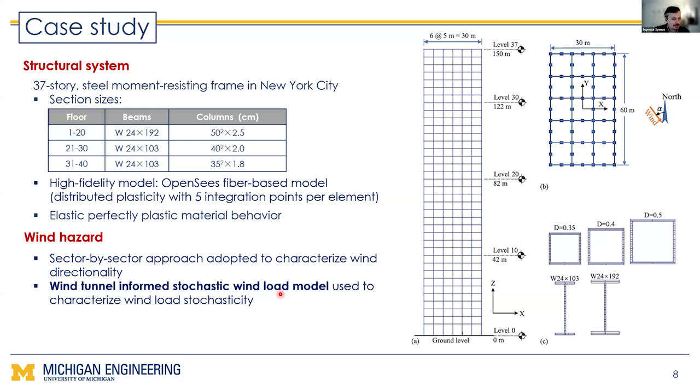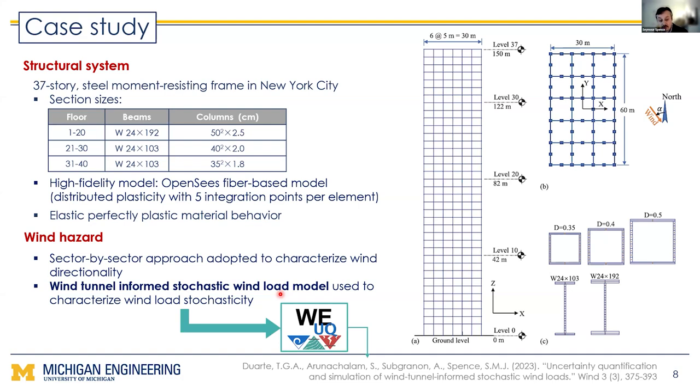Once you apply that stochastic input to your system, you get stochastic outputs. The basic idea here of the surrogate is to learn the stochastic outputs for any realization of this multivariate stochastic input. Now, I would like to highlight that this model is a wind tunnel informed stochastic wind load model. We've created this for both wind loads as well as wind pressures. For the wind pressures, you can capture non-Gaussian features as well.